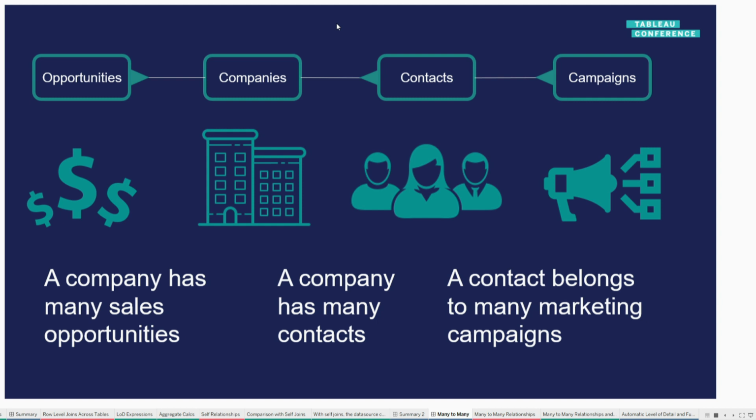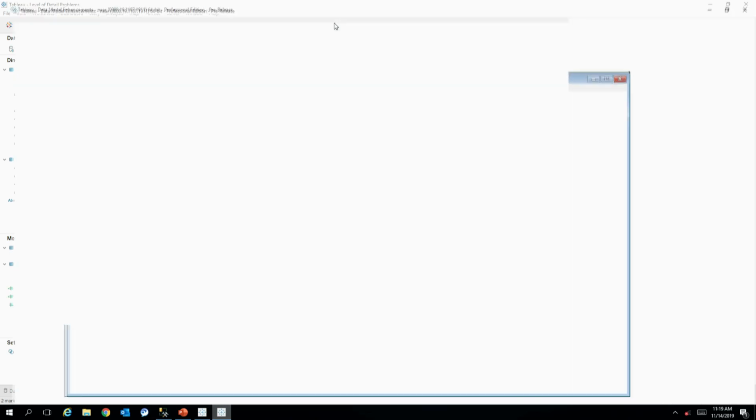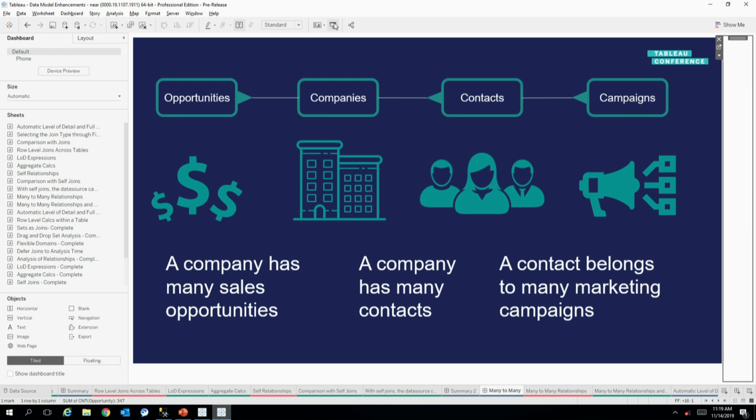So bring this all together, and what this means is if you want to link your marketing and your sales data to understand the effectiveness of your marketing campaigns, you can't really uniquely trace through a campaign to a sale. It's an indirect association where a person engages with a campaign, that person belongs to a company that purchased an opportunity, and therefore maybe that campaign in some way had some impact on the opportunity. And this is the challenge of marketing attribution, among other similar scenarios. So if you were to just join these 4 tables together, it would cause a huge data explosion with many opportunities and many campaigns per company. And so now we can analyze this data much easier with relationships.